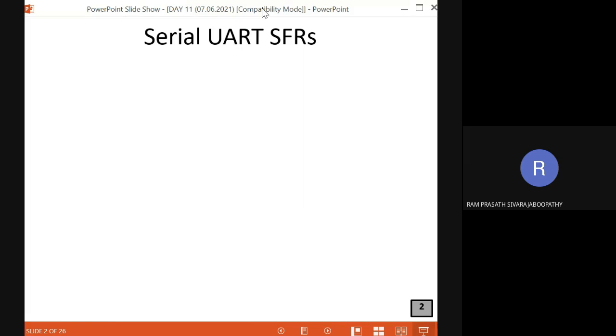In which register we have to place the data so that it will be transmitted, or if the data is received, which register we have to read the serial input data? Kindly respond. SCON we are going to use for programming. Fine. PCON we are going to use to double the baud rate. Yes, the MSB of PCON we can use for double baud rate. Fine, very good, Lois Nega. SBUF register is the other register we must use so that we can send or receive the data.